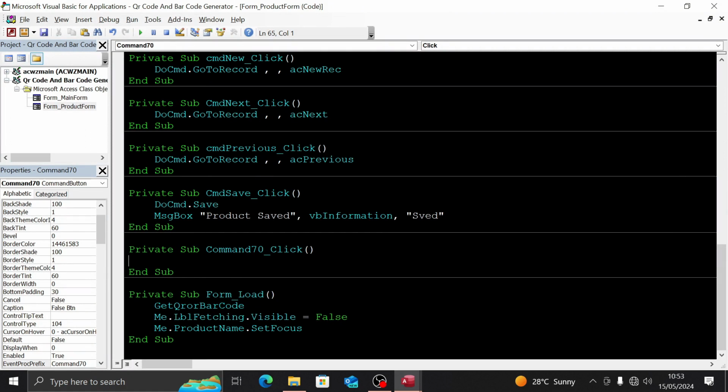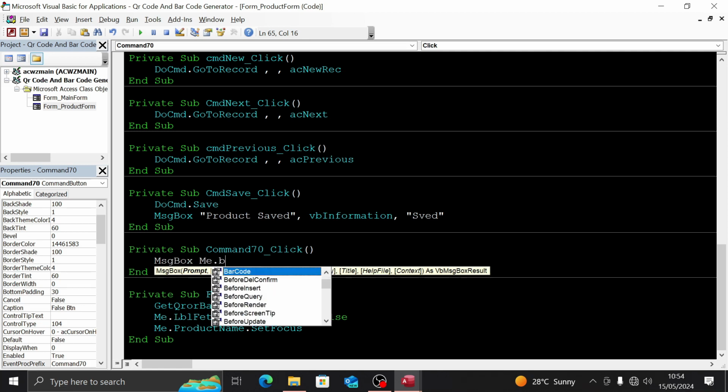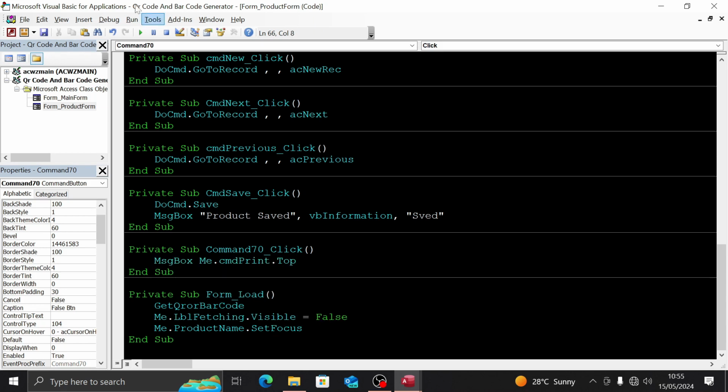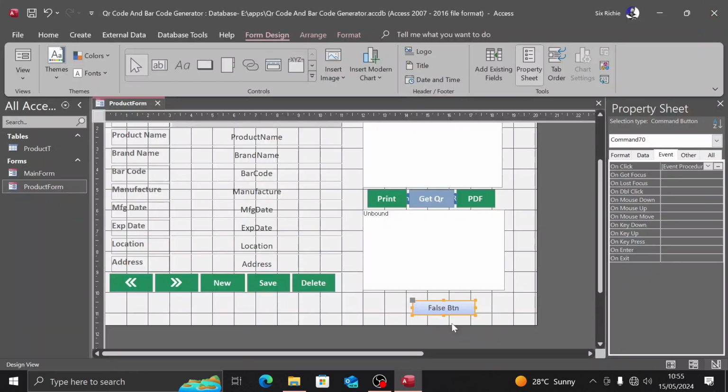So I am using a message box. Then I will put me.cmd_print.top.